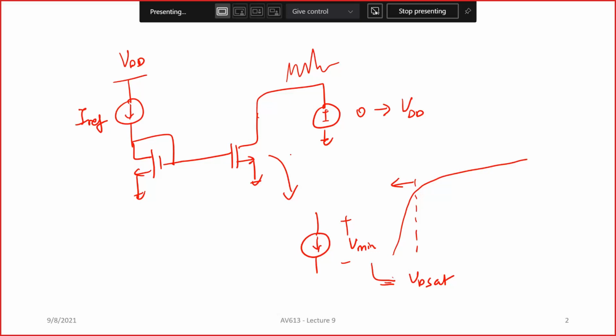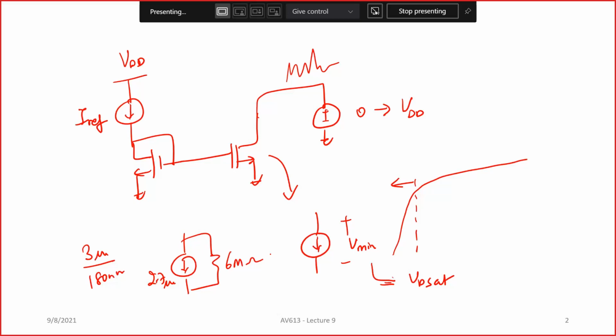For example, when I biased it with that 3 micrometer by 180 nanometer device, I think the current was somewhere around 2.7 micro, I forgot the exact value, and we had some mega ohm range, some 2 mega ohm or 6 mega ohm. So that is your output resistance. That's a very good value.